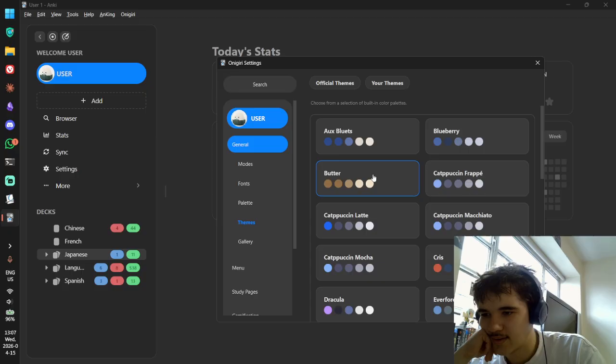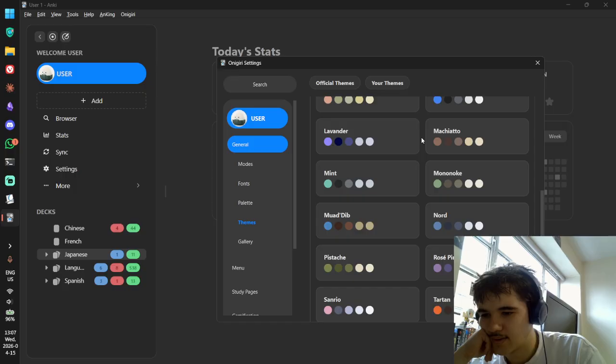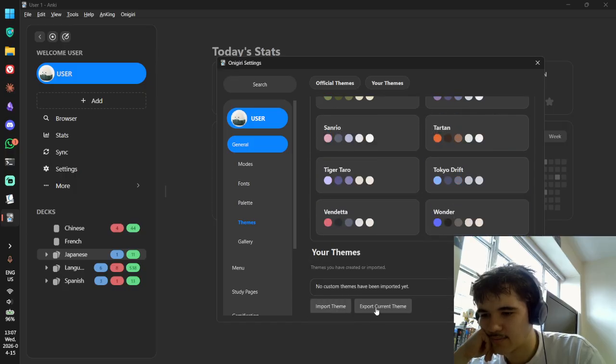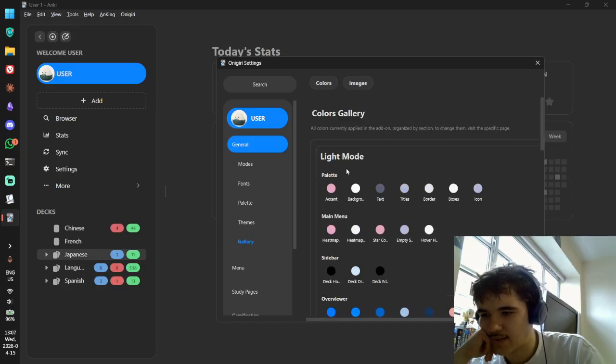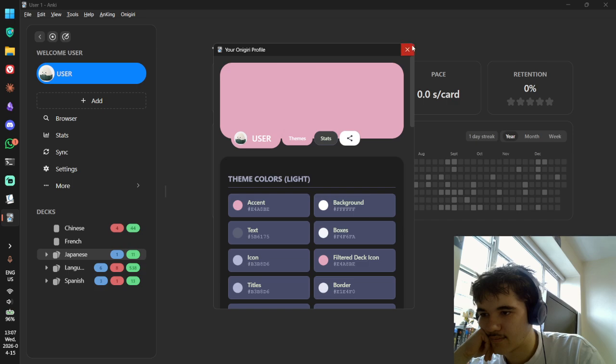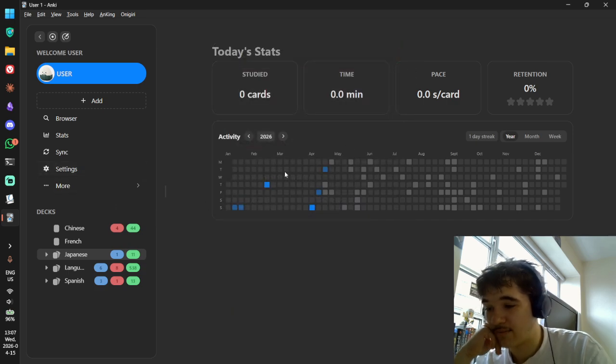Themes. Sanrio? Said press save. I don't see save. Okay. Okay, whatever.